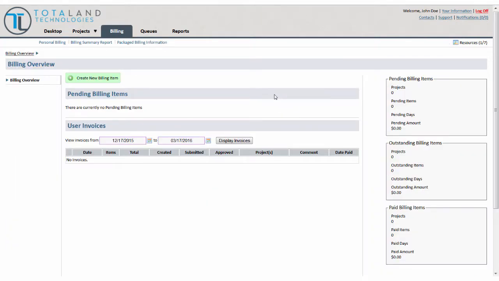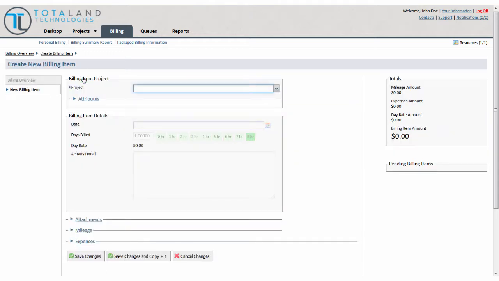All right, guys, jumping right into billing. We're going to go ahead and just create a new billing item. Again, we are logged in as our user, our field broker, John Doe. John Doe will go ahead and create a new billing item here. And the next screen it brings you up to will prompt you to select which project we're billing for, which in this case we'll use our trial account.